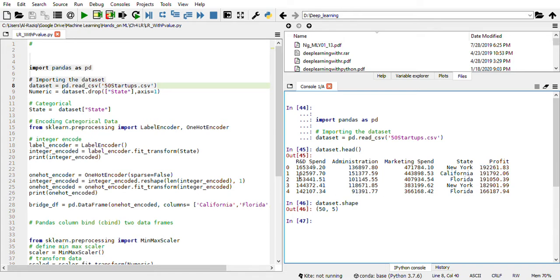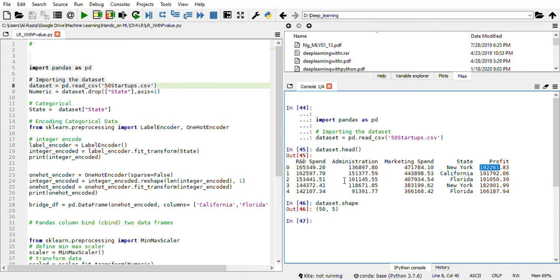The next company spent this amount in research and development, and so on. As you can see, this one has less money in administration. It is in Florida, and its administration spending is less than the previous one.